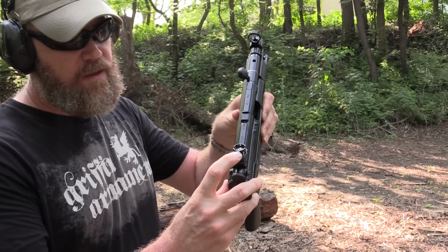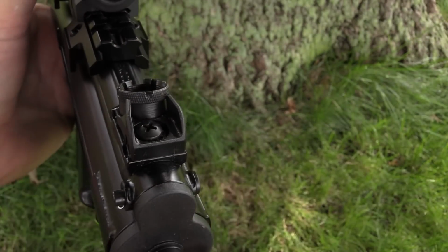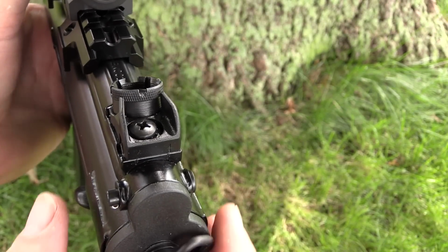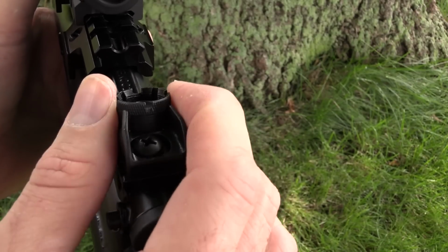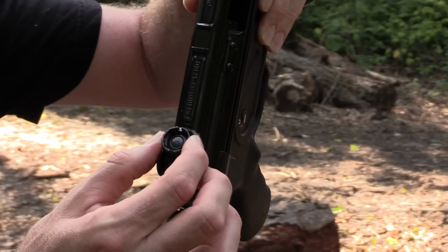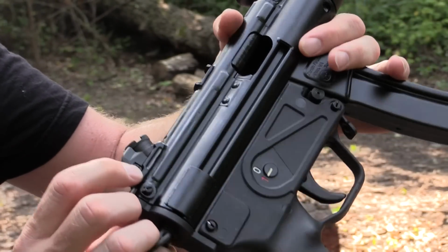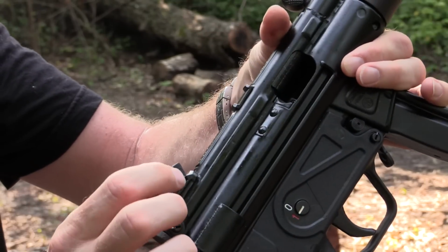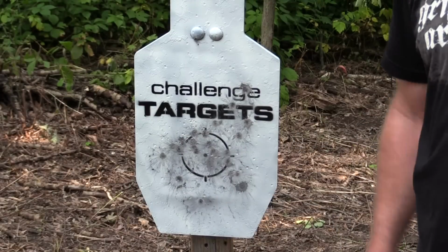The sights are notched. You have multiple different settings. You can pick how wide or narrow you like the sight picture by rotating the drum. If you want to adjust elevation, you use a special tool. Windage is adjusted by loosening a screw and turning a screw on the side, which then moves it left and right. But right out of the box, I found that this pistol shoots to point of aim.